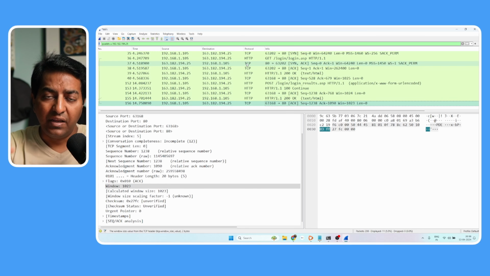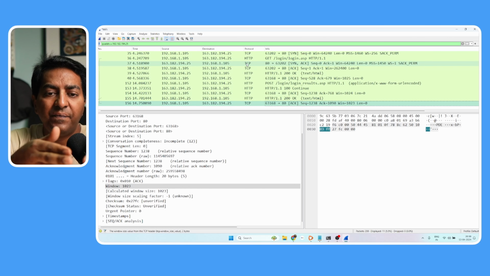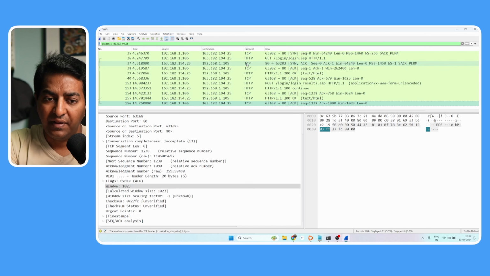So the Wireshark decryption, the packet decryption on an HTTPS site, I have covered that in my Wireshark course. But for now, it is important for you to understand that the transmission that happens between the source and the destination happens in this particular fashion.